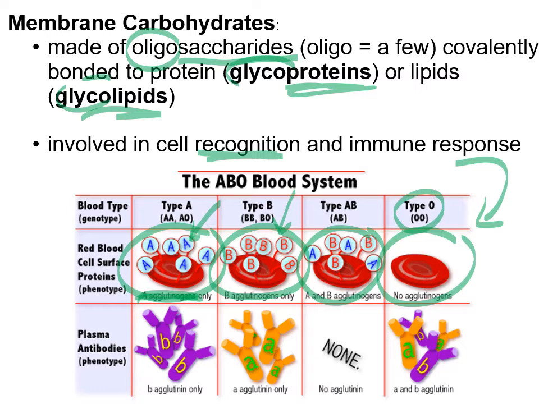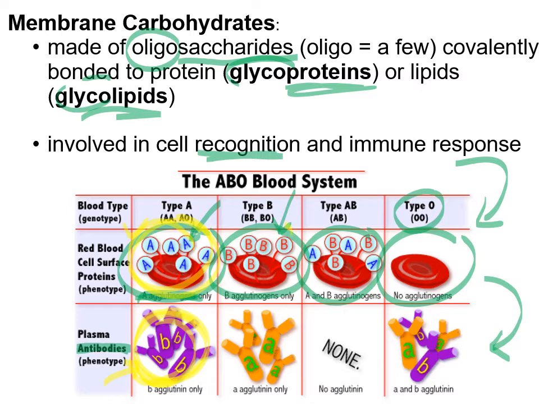It's not that you don't have any markers, it's just you don't have these particular two types of them. And then with that in your body, you're going to have antibodies as well. These are essentially things that will go around and look for things to bind onto. Simplistically speaking, if you are type A, your antibodies are looking for things that aren't type A to recognize them, whether they are supposed to be there or not. Type A is supposed to be there, so they will actually recognize type B. So someone who's type A blood cannot get a transfusion of type B because their antibodies will react with it.